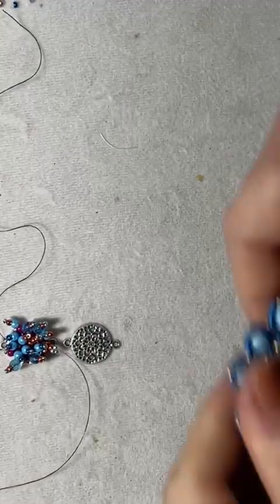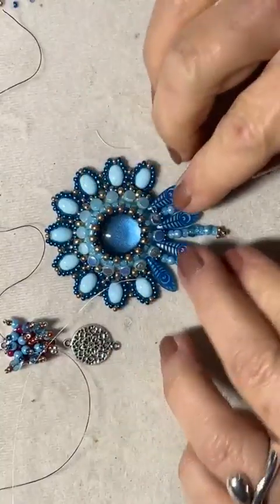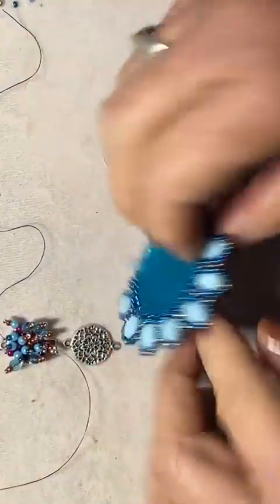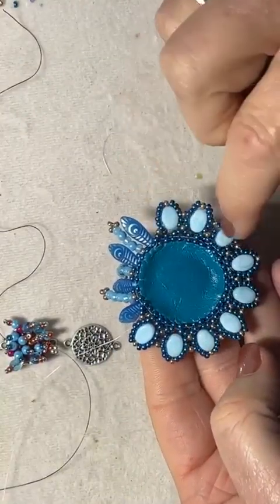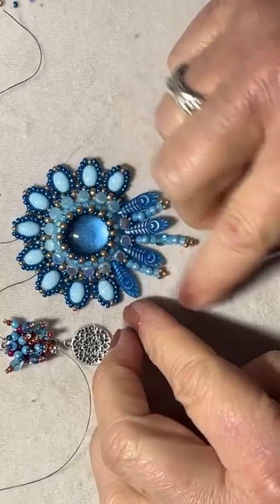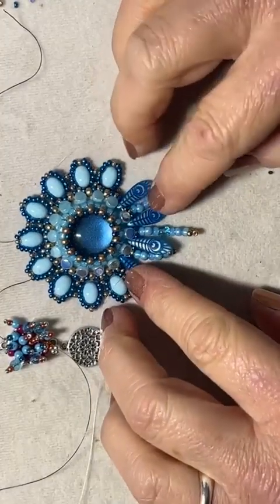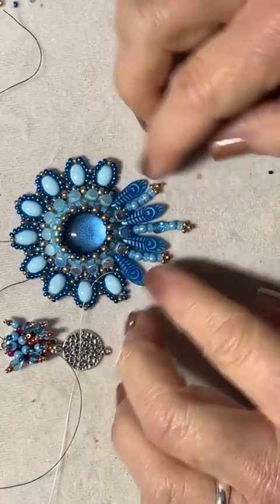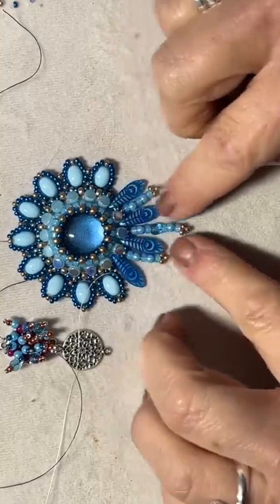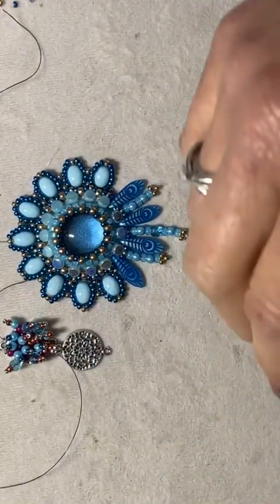I've also made the peacock style brooch, which is exactly what I think this will be. So I need to add a brooch back to this, so stitch a brooch back across the back of it. I could potentially add a little bit more fringe here as well. Now that I've added this outer edge, I feel like it needs something a bit longer at the bottom. So I may add a couple more drops of fringe on there as well.